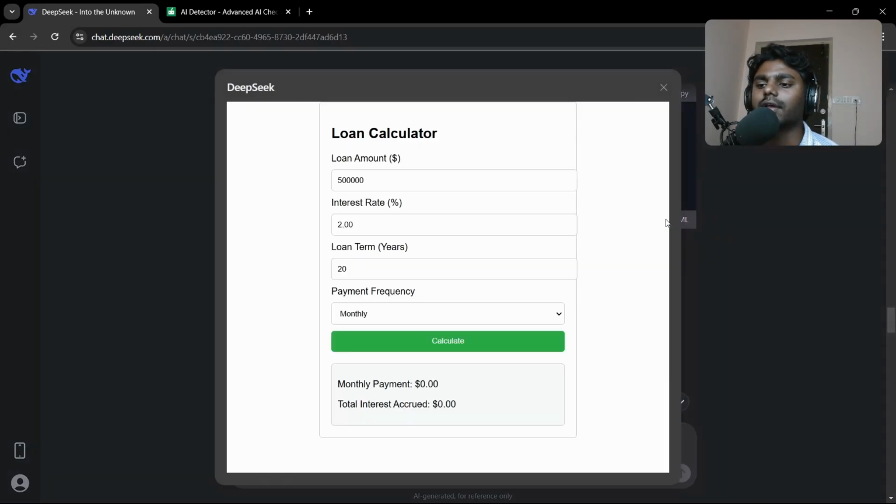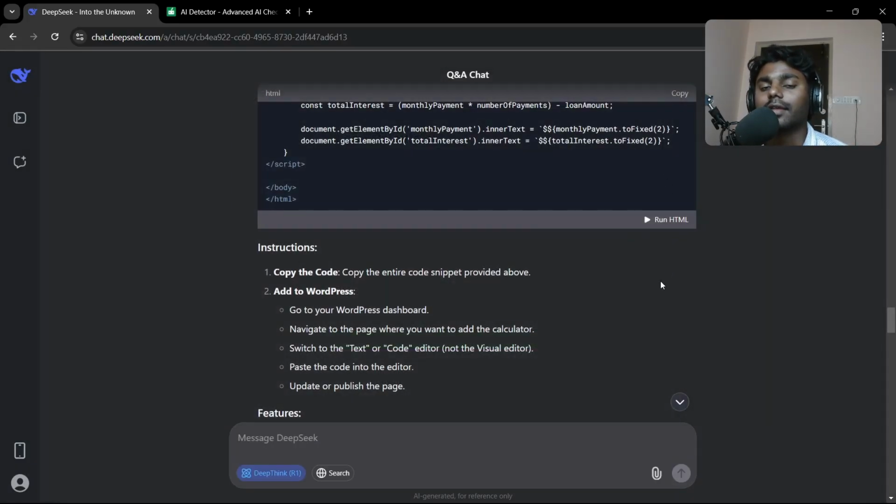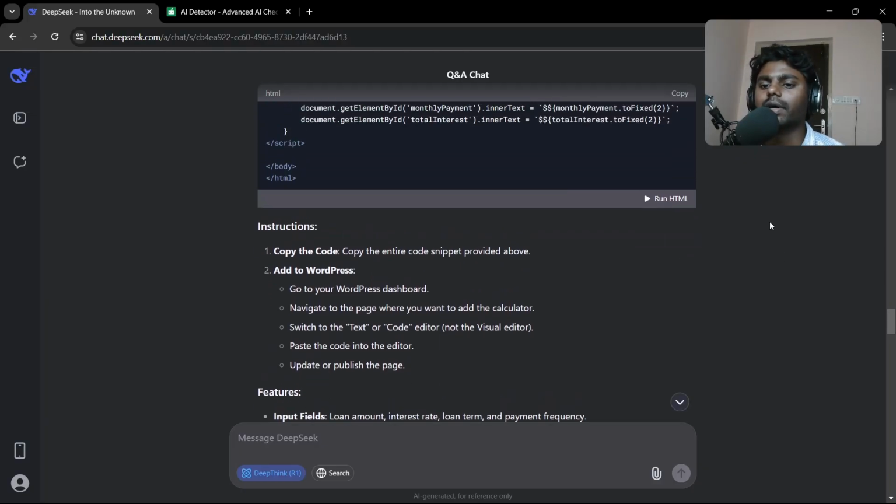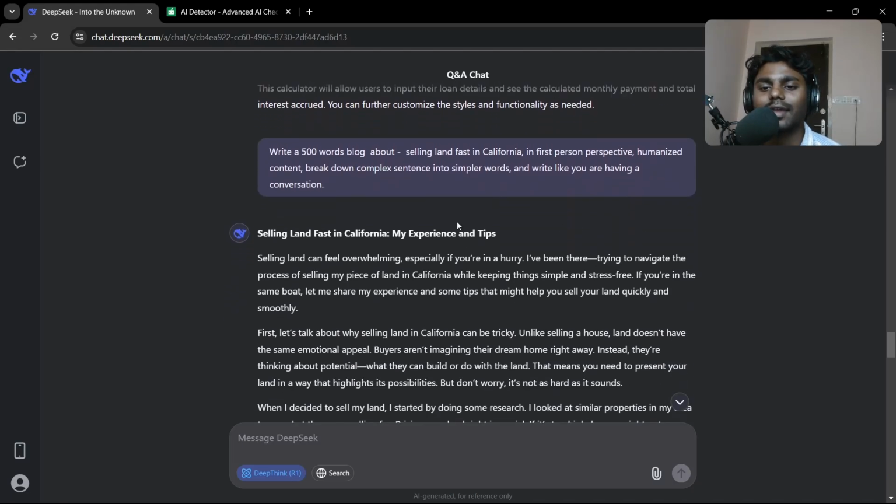So if I run it in HTML, you can see it has built, but this is not as interesting as ChatGPT or bold.new, okay. Not ChatGPT. I compared it with bold.new, but yeah, if you see my previous videos, I have compared with bold.new, so it is pretty good. But for building tools, bold.new. But let me show you a scary thing, okay.